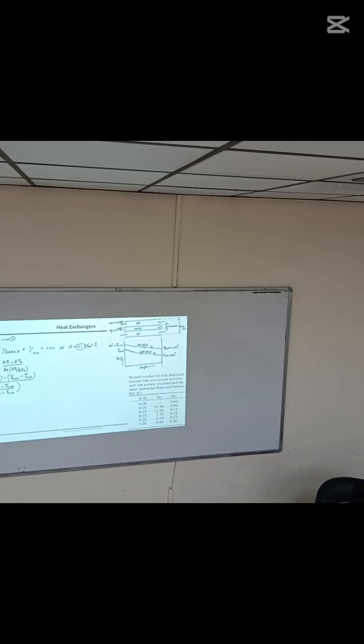Okay, all clear so far. So just put variance, but here we need TC out, which we can find out from here by equating these two. Okay, so this is TC out. But that is delta TLN, log mean temperature difference, to be used in this equation.